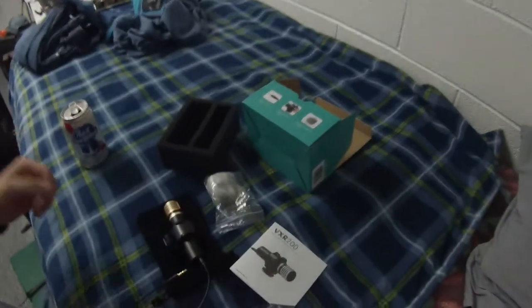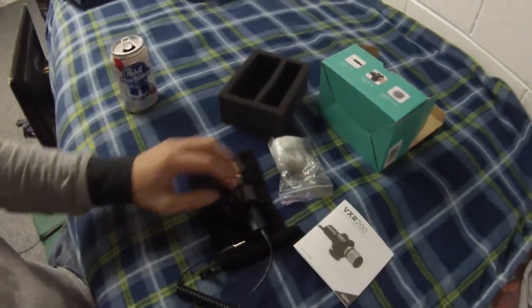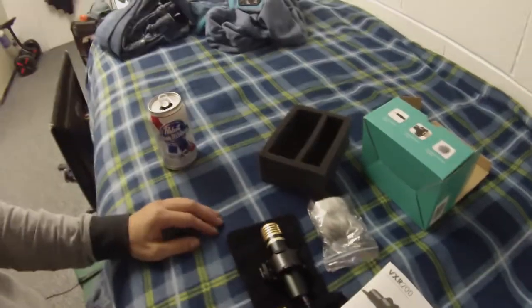Now, there's a lot of settings on the camera that I'm going to have to mess with to adjust volume and so on, which I'm sure maybe you guys can give me some hints on or give me some ideas about what I should do with this. But I'm pretty happy with this for what it is. I'm excited to get more parts for this camera so I can get everything set up and really do proper video, proper vlogging for you guys with good quality content. But yeah, I'm pretty excited. I really am happy about this.